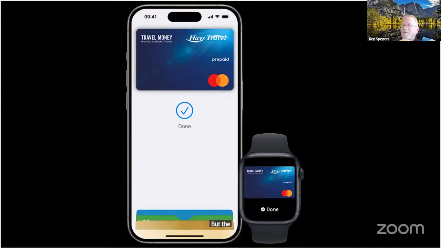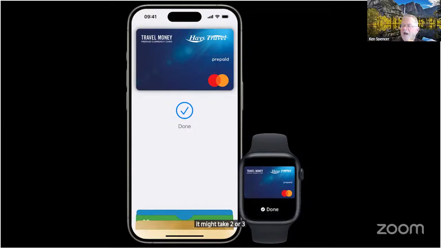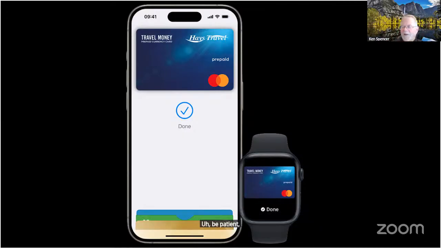It will also make you blink and look different ways, because it wants to make sure it's not a picture of your face and someone's doing this surreptitiously. So it might take 2 or 3 tries. For me, on one of them, I can't remember if it was the driver's license or the other, it said it didn't work, and then I came back to it and it had worked. So be patient, be in a well-lit area, and follow the directions.